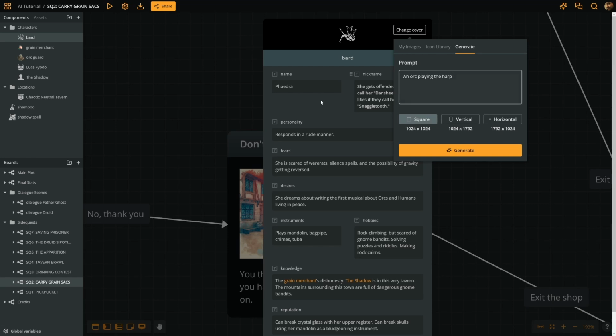A female orc playing the harp and happily singing, sat on a bed of flowers in the forest. So this now is a component image. So we may want to have a square image for this, and let's press generate.